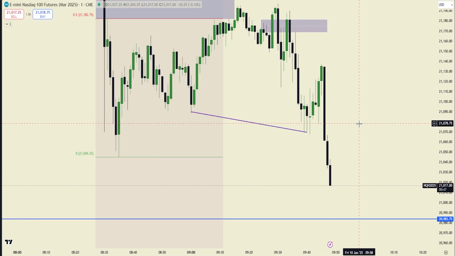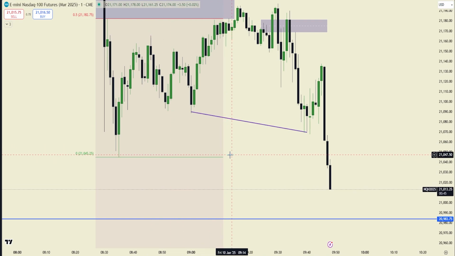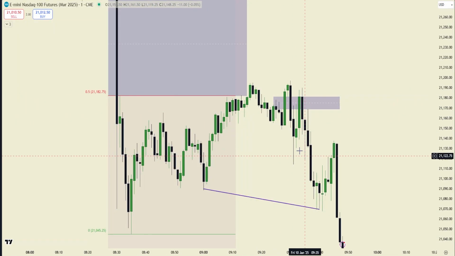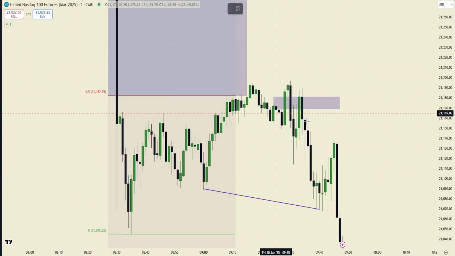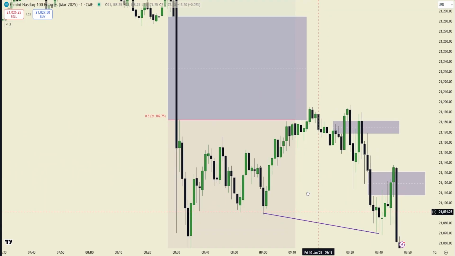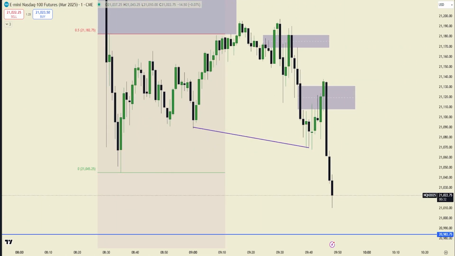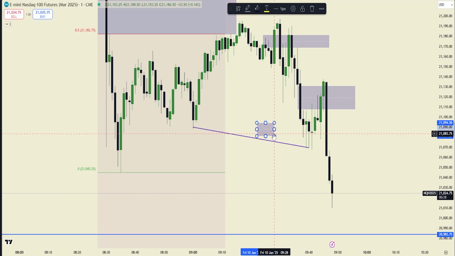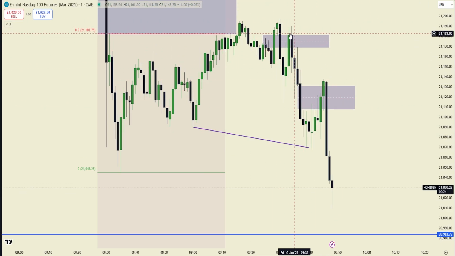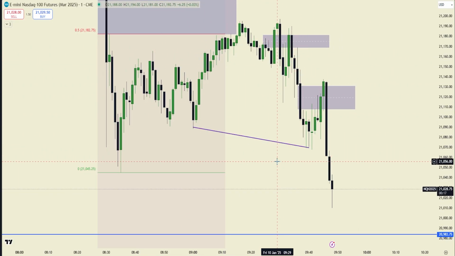Yeah, sure, Sebi. So the big thing here is we didn't sweep external liquidity, and that's one of the major things. I say whenever we take an inverse inside the range, the probabilities are way less. So this is a textbook example of a gap that's in the range and isn't coming off the extremity of the range. So this one wins, this one fails. That just shows you that based off this morning, the probabilities are 50-50, based off the anecdotal price action that we've had right now. So that's step one. We didn't get that external liquidity sweep.